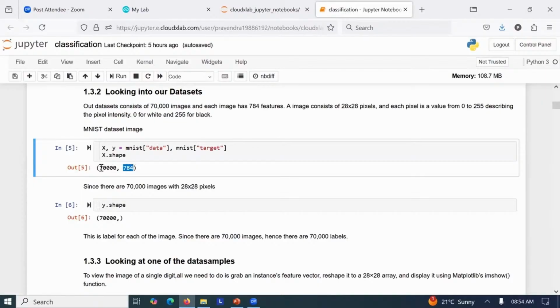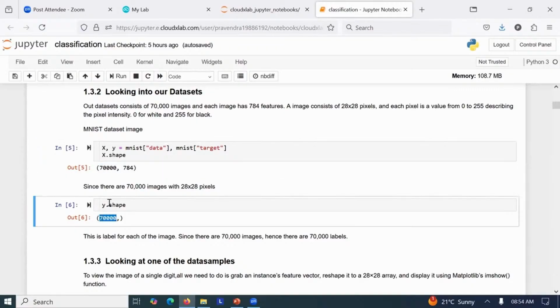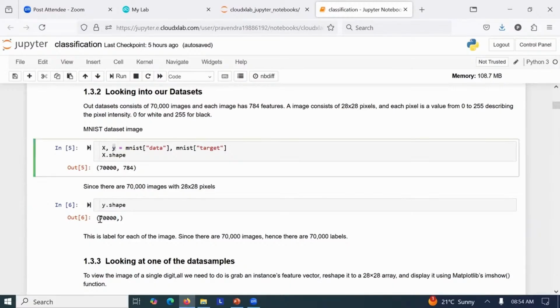Now, since we have 70,000 inputs, there will be 70,000 output labels. So if you print the size of this output vector y, you will get a column vector of size 70,000 cross 1.